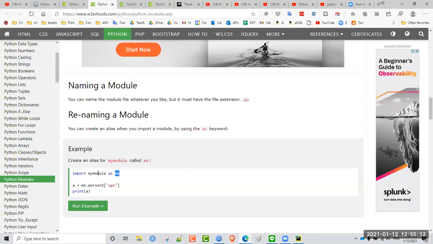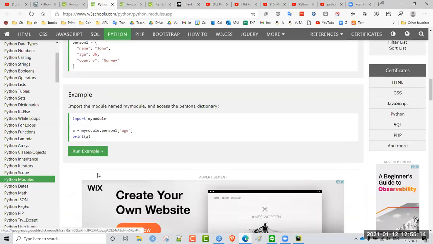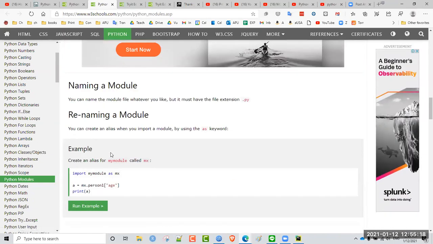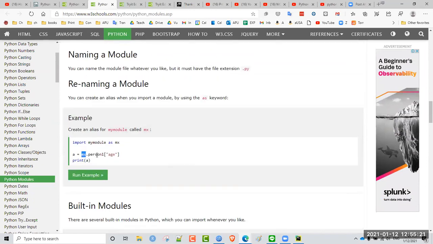So instead of typing, before we had to type my module person, now we can type mx person. Usually people use that just to make it less typing. So we can use mx instead of my module to reference the module.